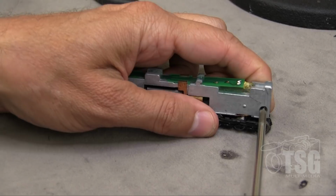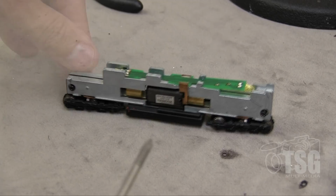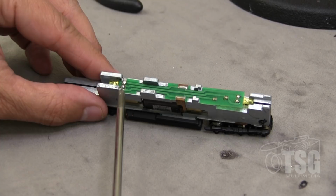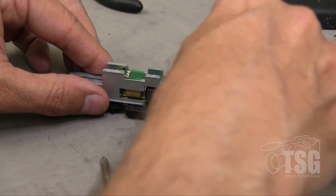I have to loosen one Phillips head screw on each end. Once these are loose, it should be able to be unwedged. See how I just pushed it back? Because these little pieces here shove under little slots on each side of the frame here. So once I get that out, there it is.